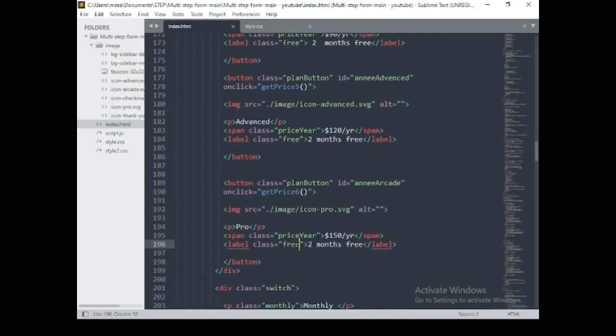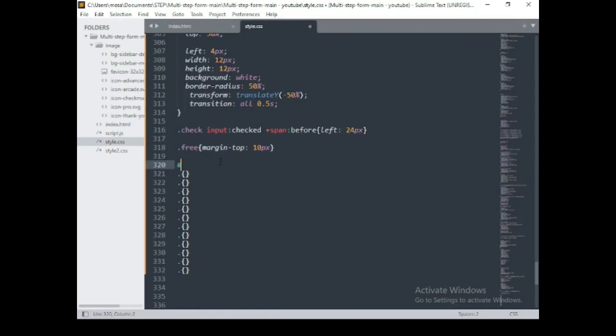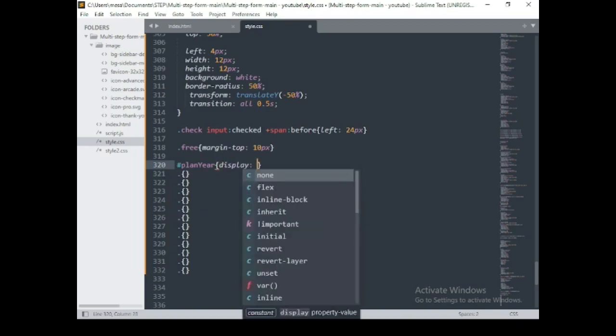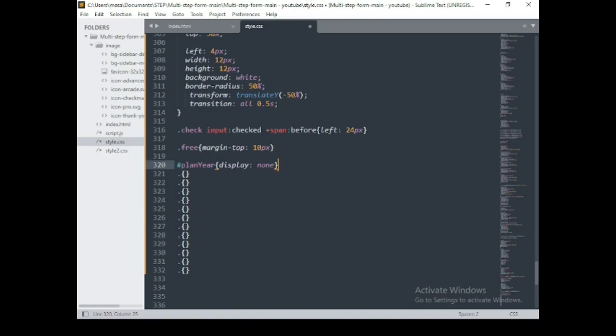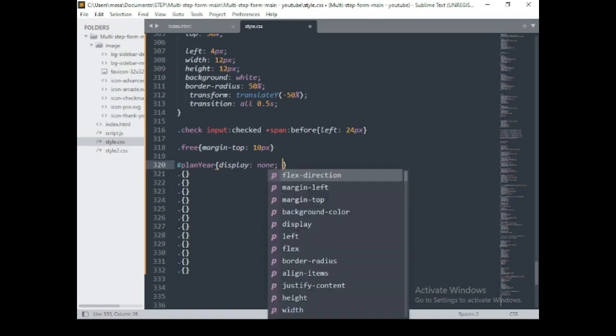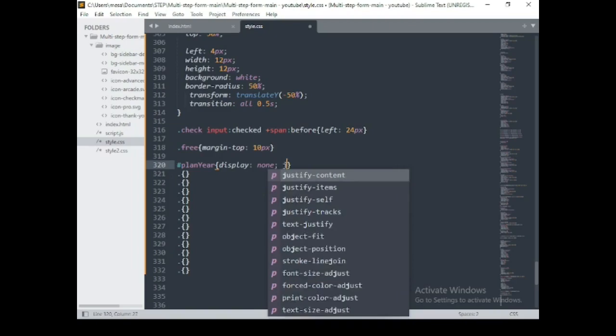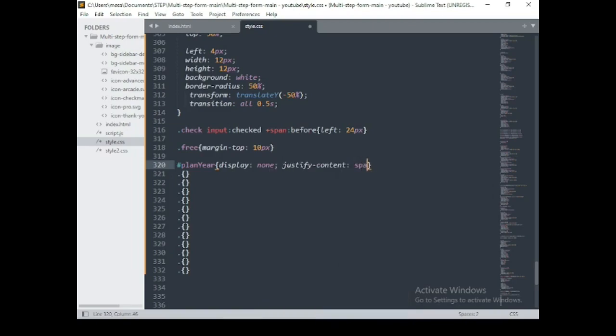Okay, this is for the class for the free that we just added. So I now want to go for the ID plan yearly. Display, set it to none by default, and justify the content to space between.